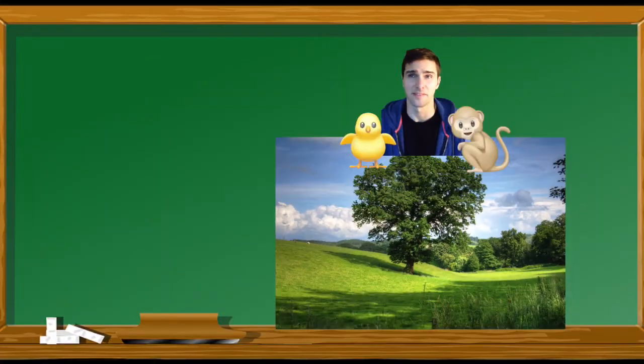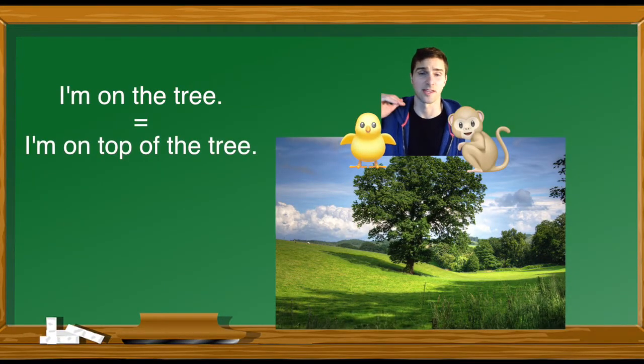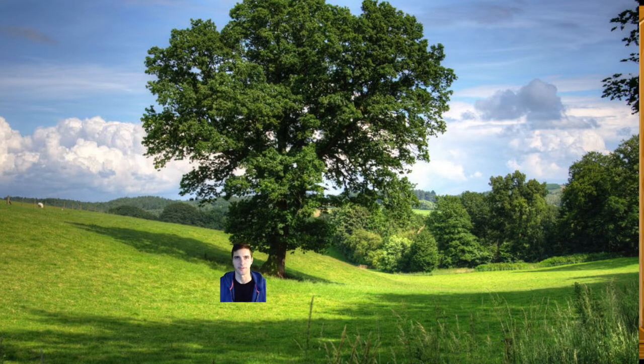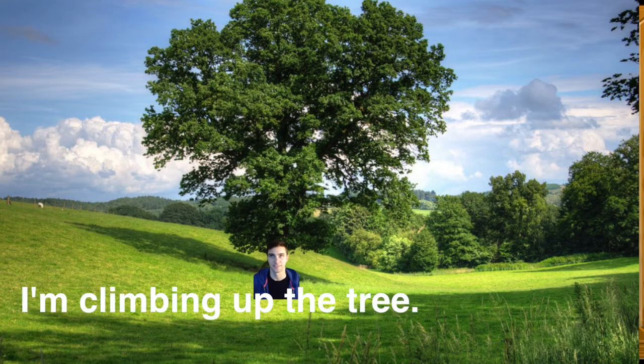And then talking about a tree, when you're in the tree, that's like monkeys, they climb in the tree, or birds are in the tree. If I said I'm on the tree, that would probably be interpreted as like I'm on top of the tree, or I'm sitting maybe on a tree branch or something. But if I'm in the tree, I'm close to the trunk, in proximity. And then of course, if I'm around the tree, I'm in the general area. And then if I climbed up the tree, that would be like I'm climbing up a tree.